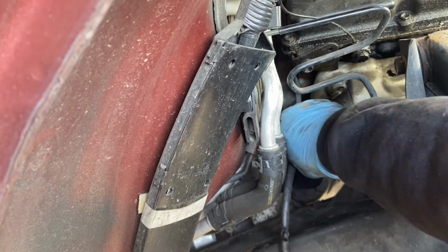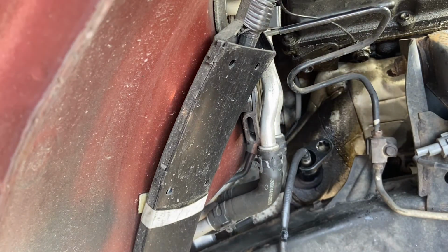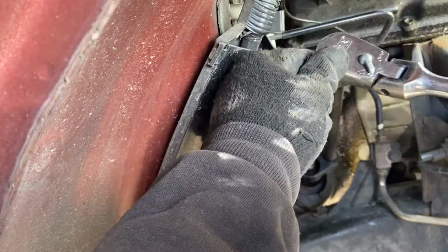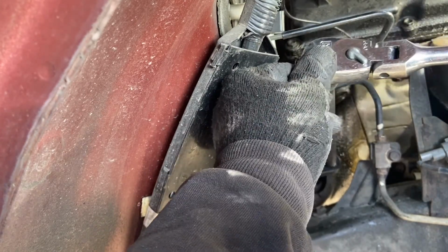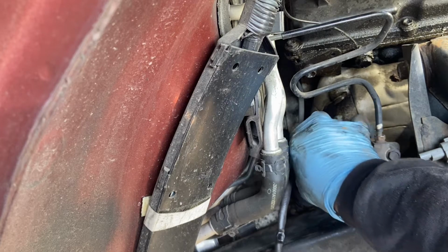So you know when you have a flat, there's no way you can use a flat there, and you can't even use a socket. Because you need something that has that slot. Right there. Put it there. Just a little bit of turn. You should be fine. That's it. Take this guy out and take this one out.